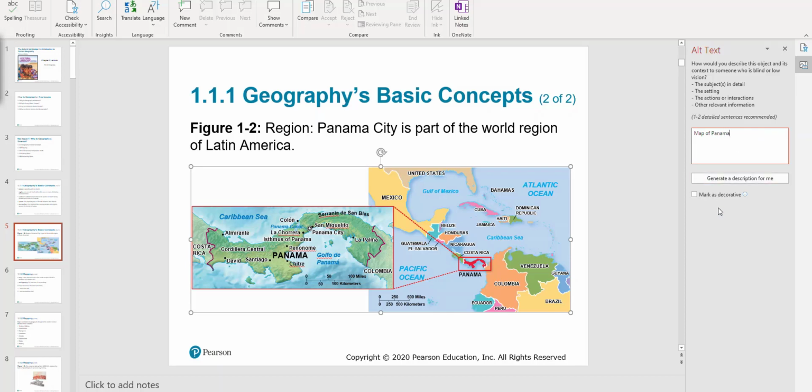You also have an option to check a box that this image is decorative, which means that it doesn't have anything to do with the content, so it's not as important for the reader to know what this is an image of. But you can still type in a description if you want to, so that it will show up as alternative text as well, even if it is just something decorative.